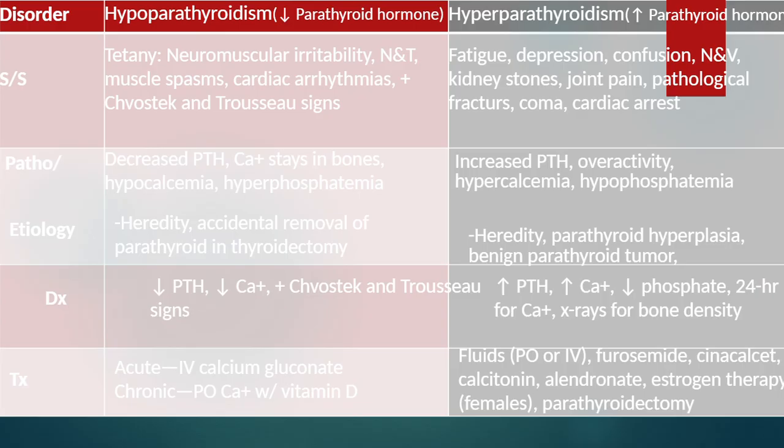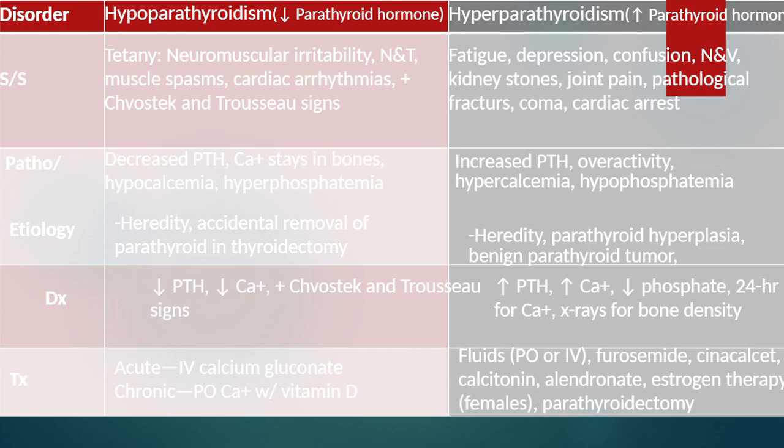Remember that a laryngospasm is a sudden involuntary tightening of the vocal cords that makes it hard to breathe or get air into the lungs. Diagnosis of hypoparathyroidism is based on laboratory findings showing low calcium, low parathyroid hormone, and high phosphate levels. An electrocardiogram, or ECG, may show changes related to calcium imbalance, and long-standing low calcium can affect bone density.